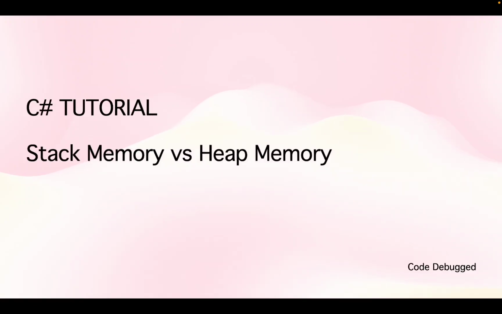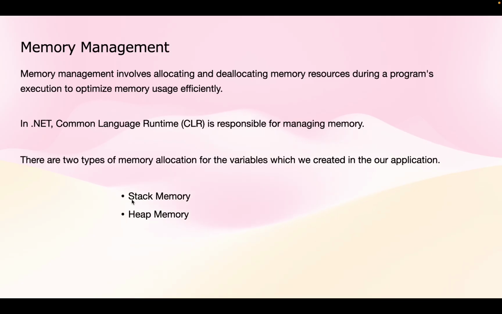Hi all, let's see stack and heap memory in C Sharp. Before seeing stack and heap memory, let's see what is memory management. Memory management involves allocating and deallocating memory resources during program execution to optimize memory usage efficiently. In .NET, CLR, that is Common Language Runtime, is responsible for managing memory.